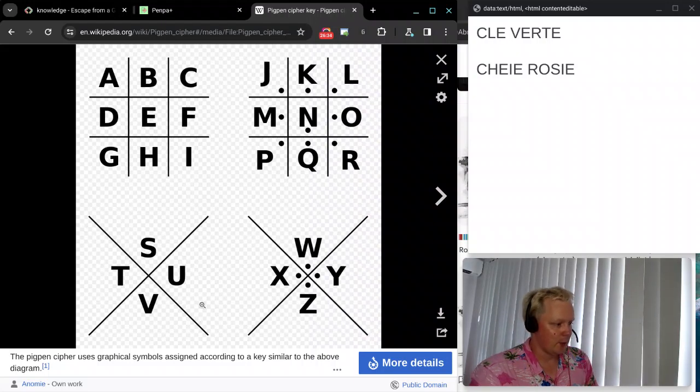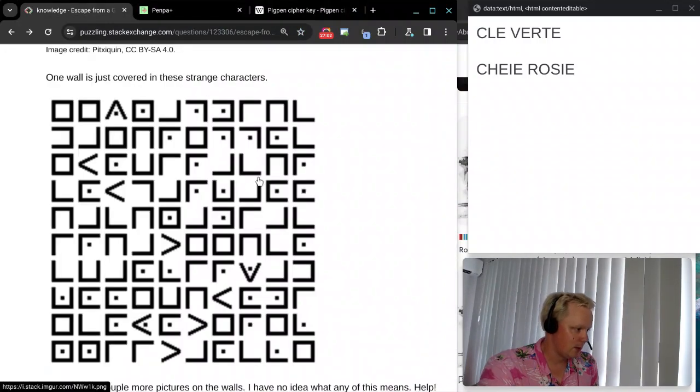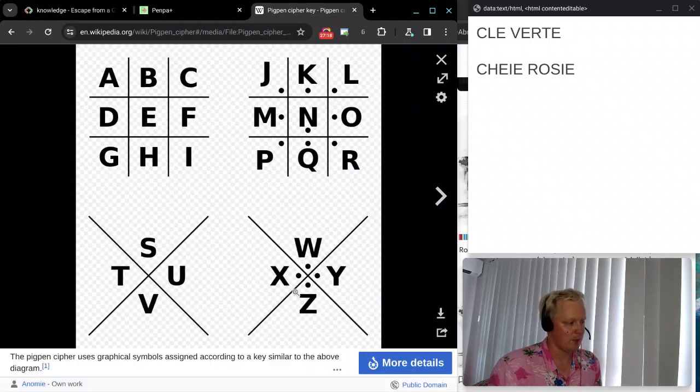And another thing we do, we make a cross and then write the rest of the letters like this, and then with the dots again. And this is very easy to remember, only a couple of lines and then write out the letters in order. This gives us a different shape for every letter. So E would be a full box here, which we do have somewhere, I think. Like this would be an E. And then a W would be this V shape with a dot, which we have somewhere here, for example. And these are all different shapes.